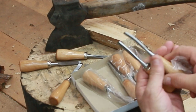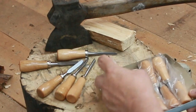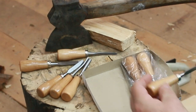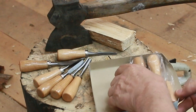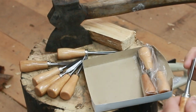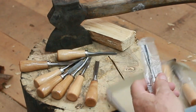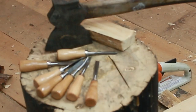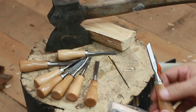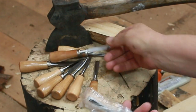Every single one of these is dull. So here's two, a bent gouge and a straight gouge, and I kind of like those. And that V groove one I showed you, the first real fine one, the V groove is not even cut all the way down into the end of the tool. It stops about an eighth of an inch short, and there's a nice little gouge. So three gouges in there that are pretty nice, and maybe a skew out of the whole thing, a bent skew. That one right there, probably there's two or three of those in different sizes.